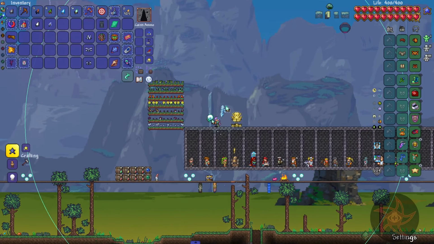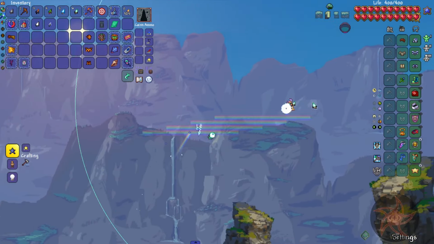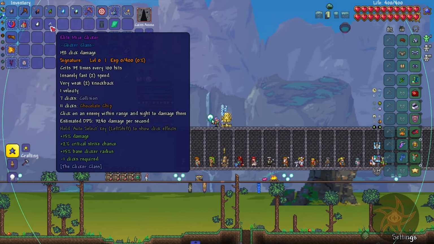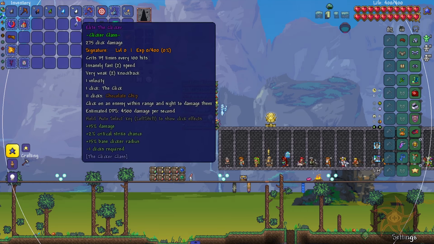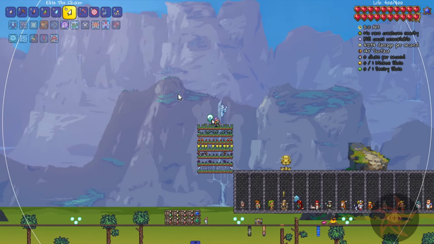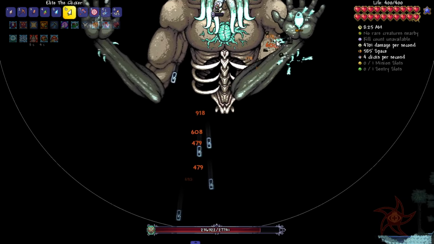All right, so yeah, three Moonlord and Pillar fights later, I have the Pole Mice set. Set bonus, right-clicking a position within your clicker will teleport you to it. Okay, that sounds awesome. There's really no Chaos State debuff or anything goes with it either, so... Sweet. I also got the Mice Clicker. Oh, that is a lot of shots. And we also got the clicker. Deals an additional 1% of the enemy's maximum life as damage. So. Yeah, that's doing quite a bit.